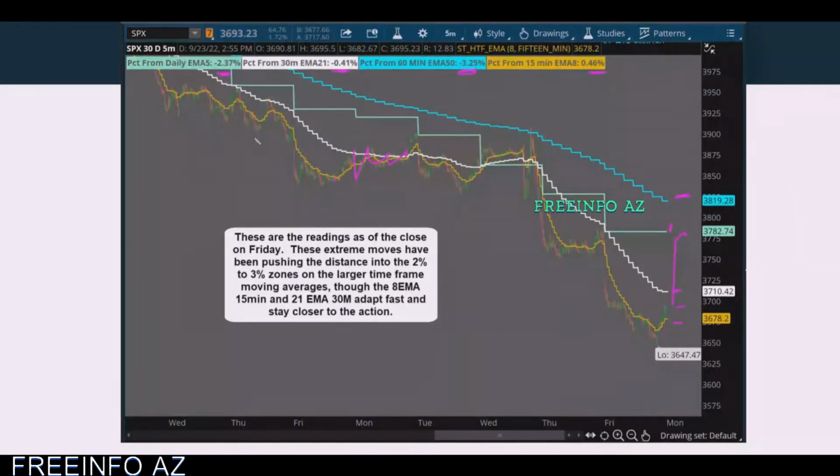All right, hopefully that's pretty self-explanatory, but that's the idea. So that's the why of the moving averages. Again, if I could only look at one, I would be looking at the white one. That's the 21 EMA from the 30-minute chart. But I have found added value in looking at the rest of them.